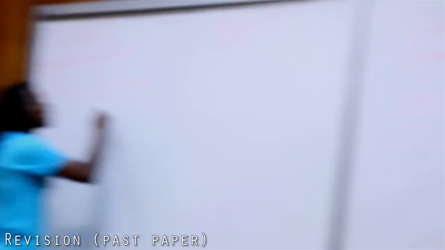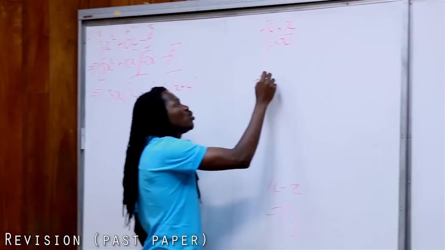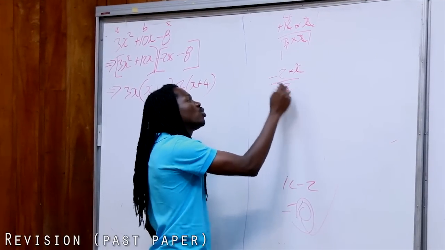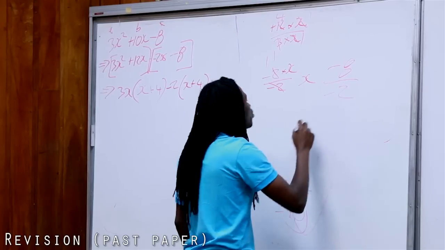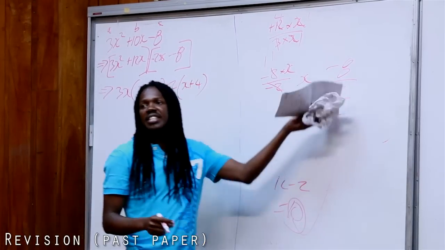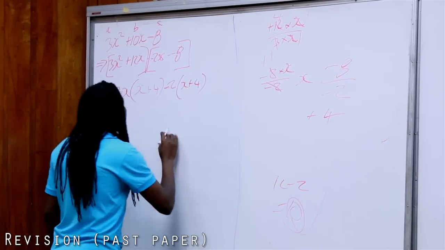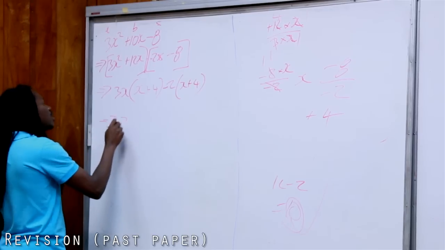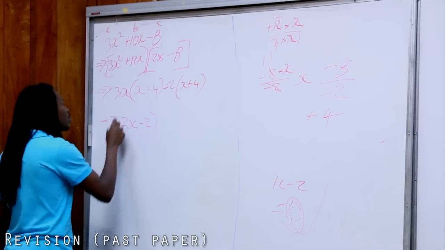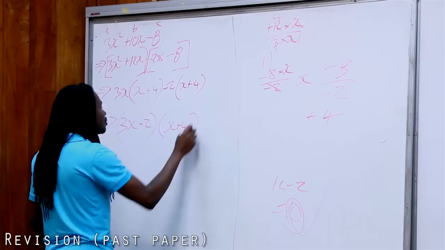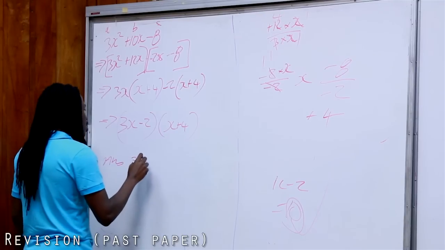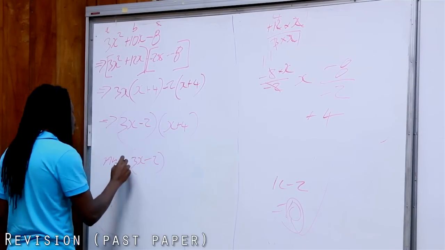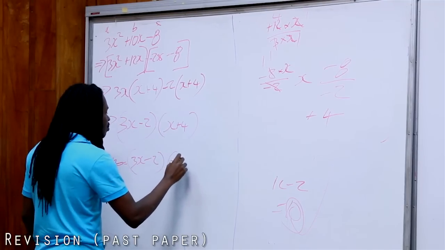So that will give me now x plus 4. How am I getting x plus 4? Because minus 2 times x over minus 2 gives positive 1 times x, which is x. Minus 8 over minus 2 gives positive 4 because the signs are the same. Everybody see that? So this and this are the same. So it implies 3x minus 2 bracket x plus 4. Answer: 3x minus 2, x plus 4.